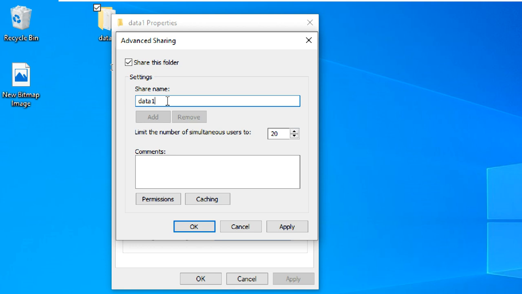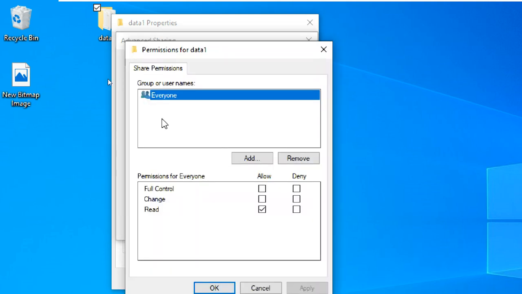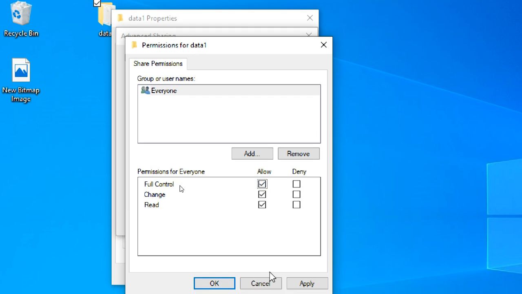By default it shows 20. You can change it to 5 members, 100 members, 200 members or maybe only 10 members. For everyone, you can see read-only permission is there. If you want to give everyone full access, then tick full control.